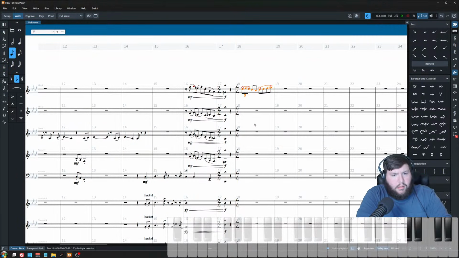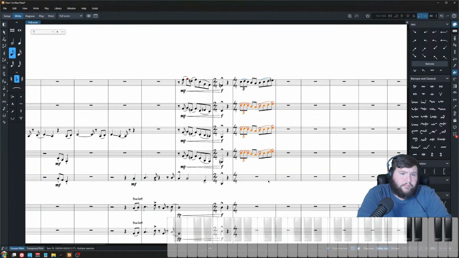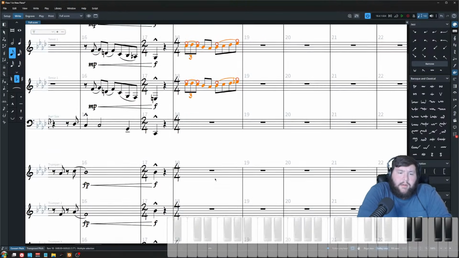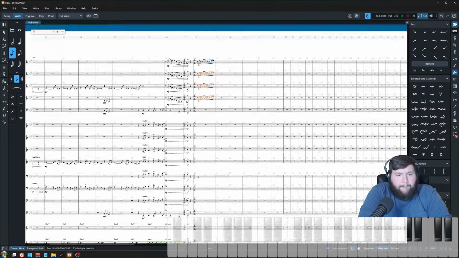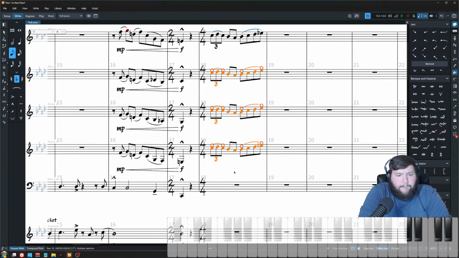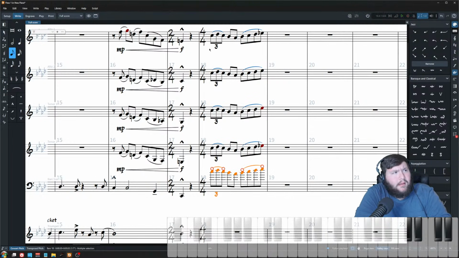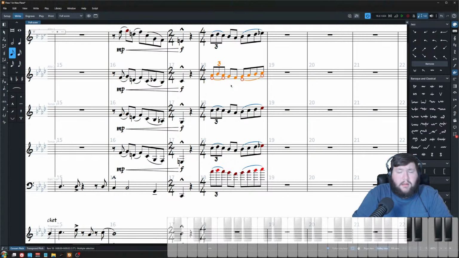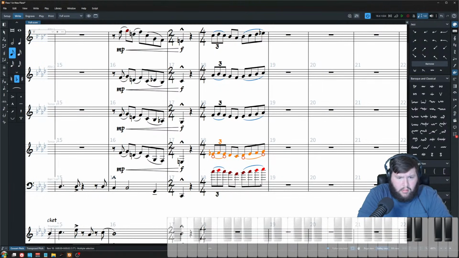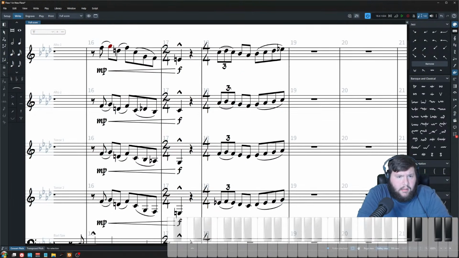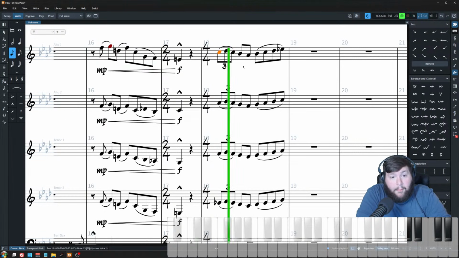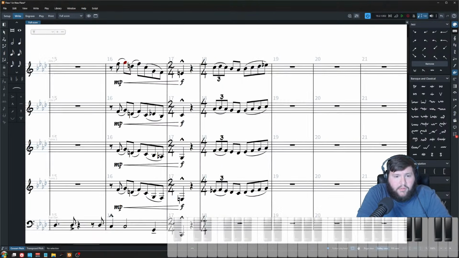Let's do it in harmony. Do I want to let bari sax enjoy the fun? Yes. Why not? Why do I always leave out bari sax? And this will be a bunch of drops too, because of the range. And we'll do that last. Okay. All right, now let's write good voicings.